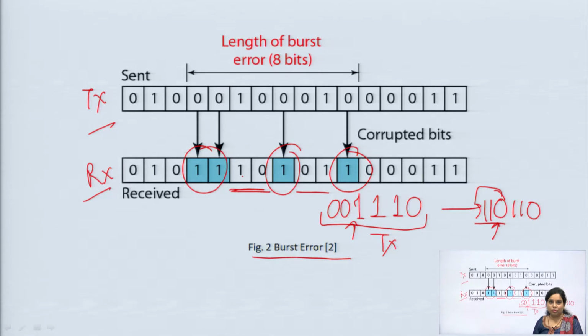So, there are 2 types of error. First one is the single bit error, second one is the burst error. In case of burst error, there are 2 conditions. In the first case, consecutive bits can change, more than 1 bit. It can be possible that 2 consecutive bits will change from 1 1 to 0 0, or 0 1 to 1 1, whatever the combination. The second type of burst error is not consecutive, it is going to change after some spacing. So, these are both the cases of burst error.